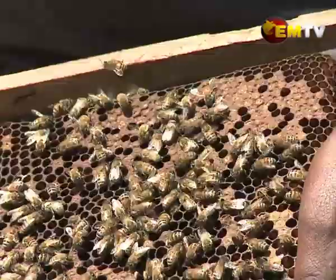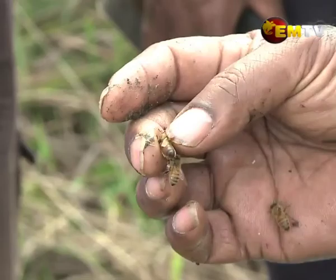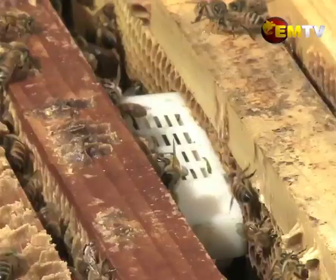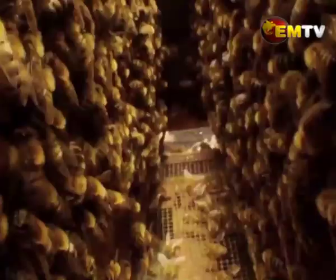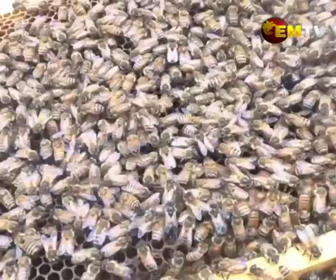There are several reasons, however, that will force a colony to naturally produce a new queen. The most important are aging or sick queens, swarming or crowded hives, and missing queens. A beekeeper who understands the reasons behind these behaviors can create environments that encourage the colony to create new queens. Because queens mate with up to 15 drones, the distribution of genes in a honey bee hive is fairly diverse. Naturally, the more colonies you have, the more honey can be produced.